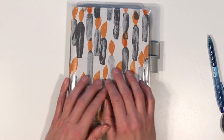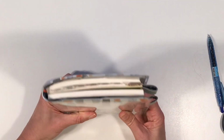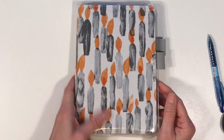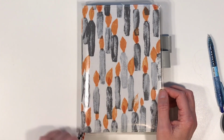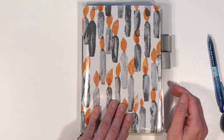Today I would like to show you how I work with my business planner, and that's what I do in a HOBONICHI Avec together with a Dayfree HOBONICHI. I put everything into my lovely cover that's called Candle that you can buy from the HOBONICHI store in Japan.